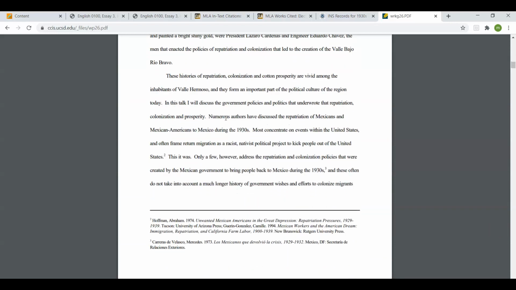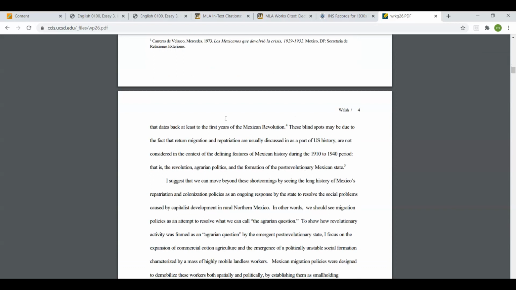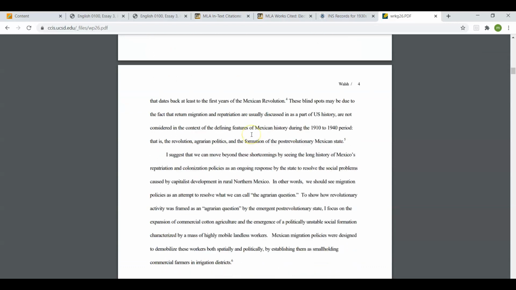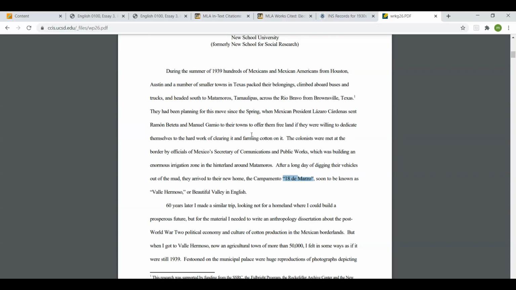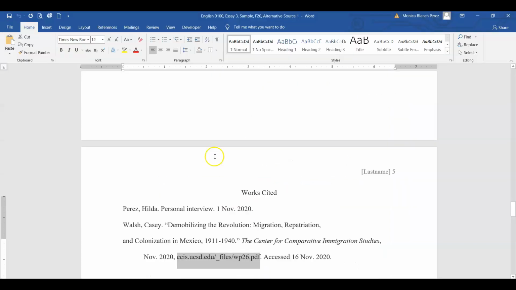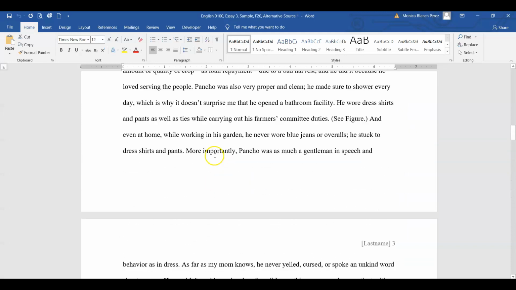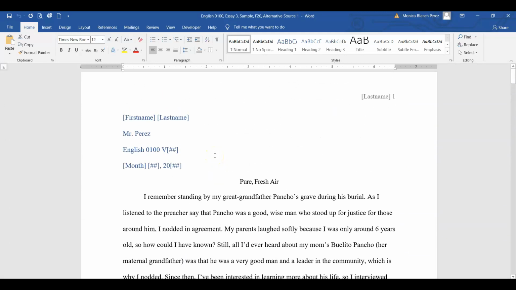And I ended up quoting from, trying to find the part that I quoted from. Let me see. So I quoted from, I'm trying to remember what I quoted. Well, it's right here, right? So let's see, let's go back to that paragraph.